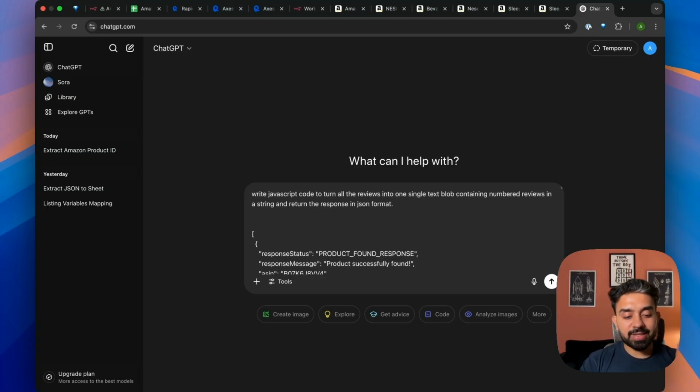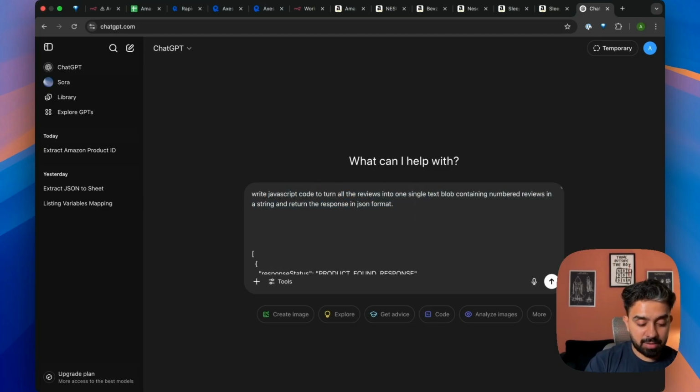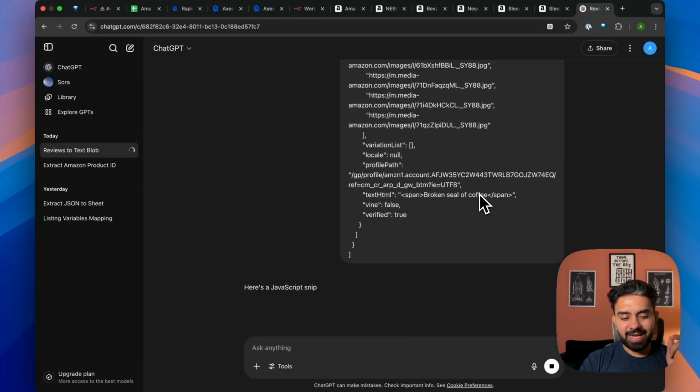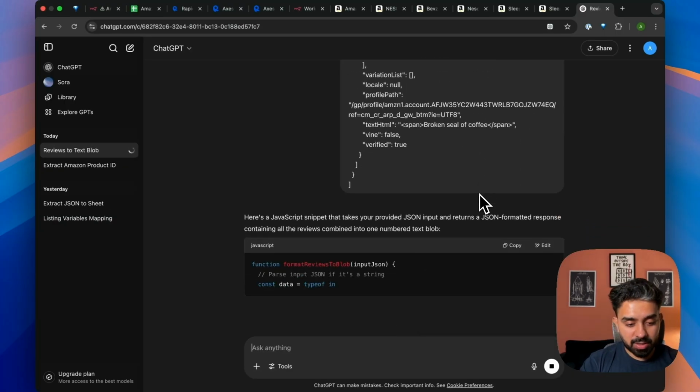That's it. It's important that you return something out of your code blob. So return the response in JSON format and always write JavaScript code, specify what you have, and then the incoming JSON. You might have to just figure out what sort of fields you want to use. So this code, you would need to make some adjustments and then it works great.